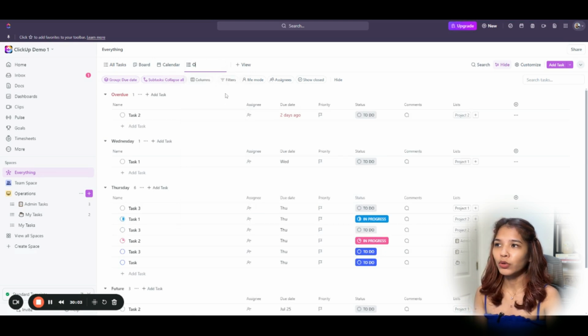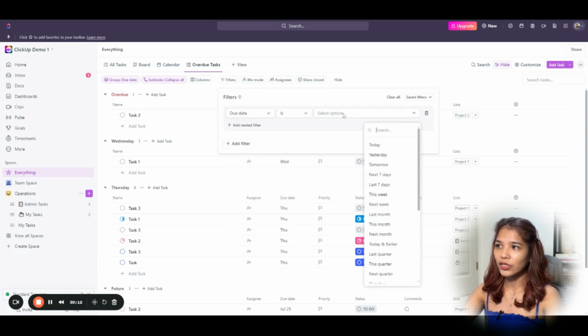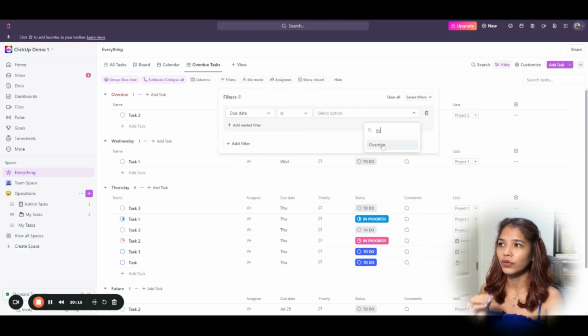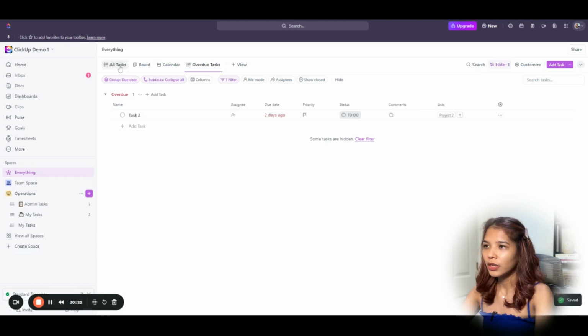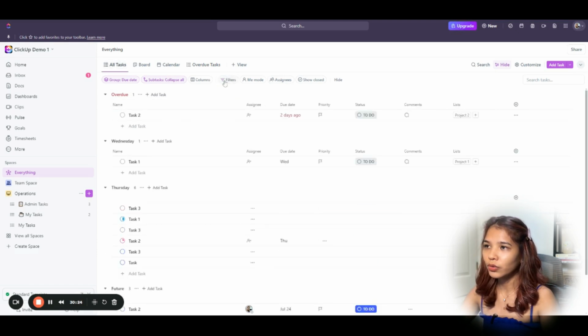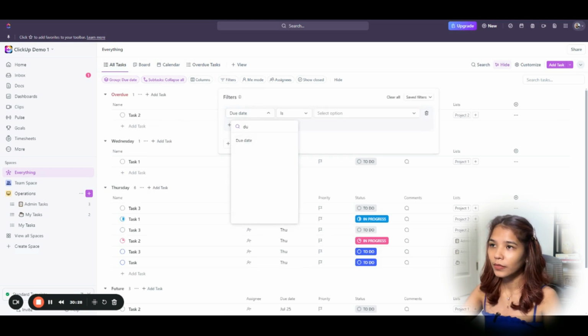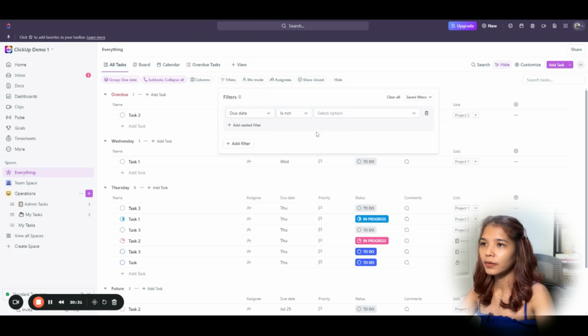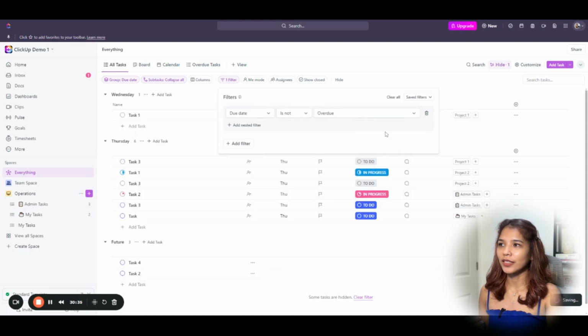Once I have that, I will filter and tell ClickUp to only show me data that has an overdue task. And as you can see, I can only see all the overdue tasks here. Also here, I will apply the same filter, but instead I would say due date is not overdue. And now it will remove the overdue tasks, as you can see, right?